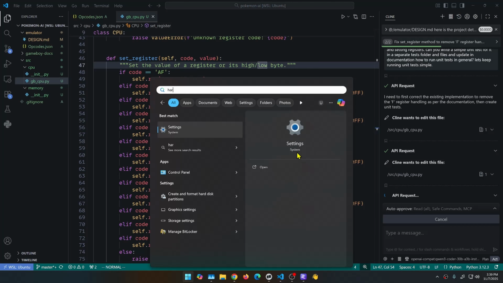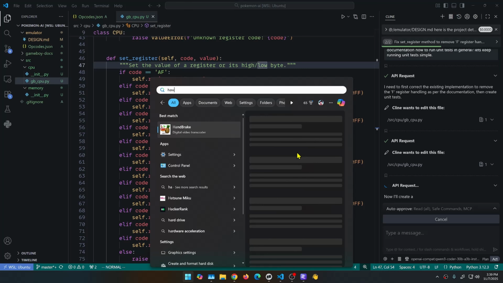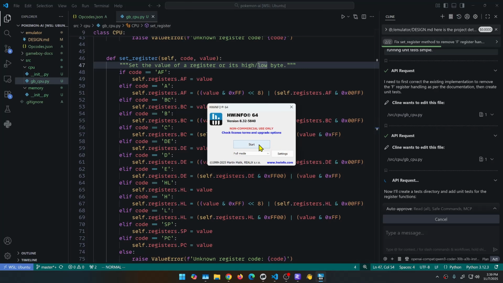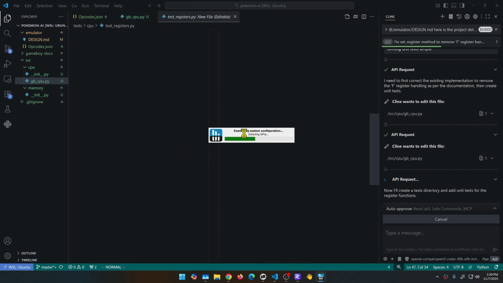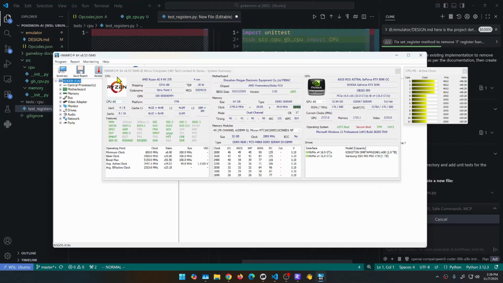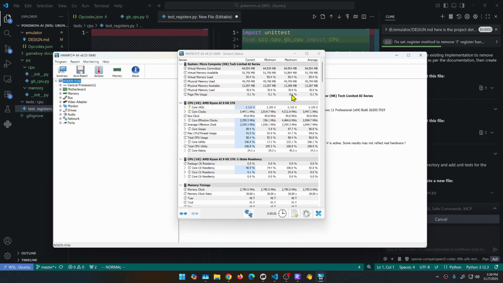Was it HWiNFO64? HW64 will start. Then we'll do not check for updates. I don't care. Let's look at sensors. Let's just close this. Okay, so what are we looking at?